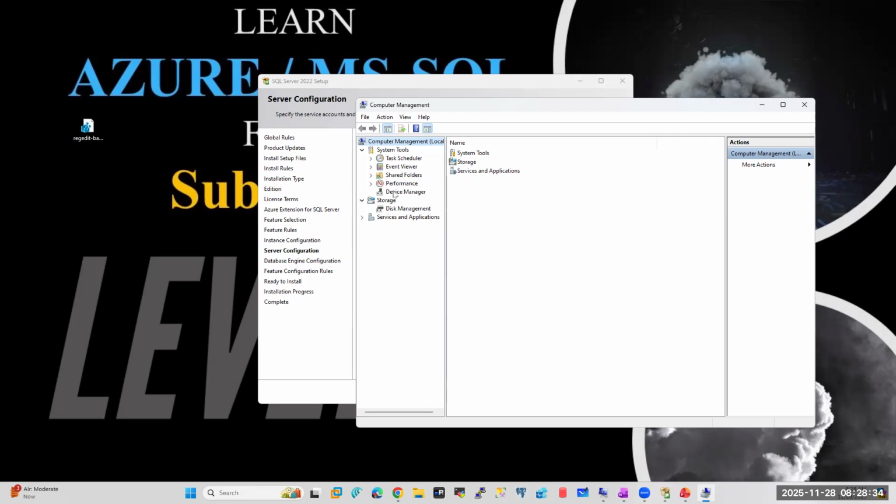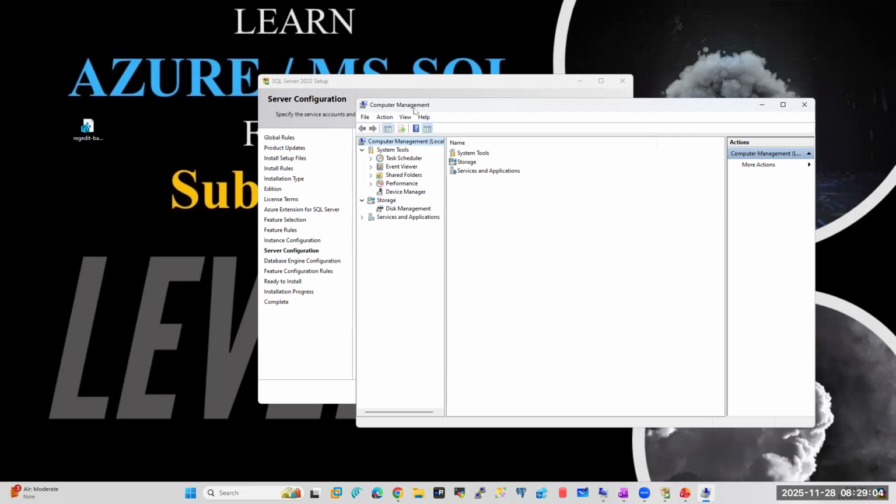Now this has been removed by Microsoft, not in every edition of the operating system. I think in Windows 11 Home Basic, Pro, you can see the users and groups, but here you can't see users and groups. Now you can't create the service account. See, a service account is nothing but a login.